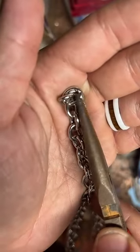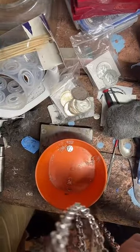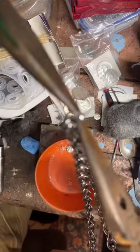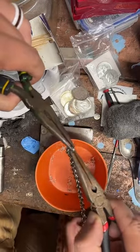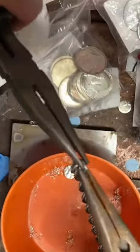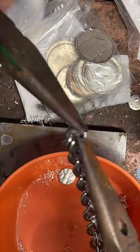It's a jump ring, so there's a split in it right there already, so we don't have to cut it. I can just open it up. Use two needle nose pliers here. Grab on both ends, and this is kind of hard to get in focus, but we'll try. Can you pinch the zoom in the phone? Like pinch the screen, yeah. Other way, out. There you go. Okay, we'll try and get it there.